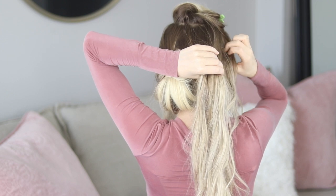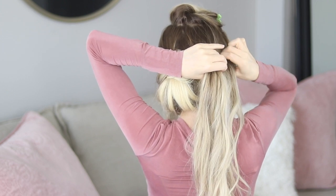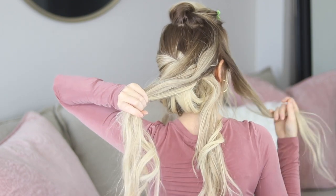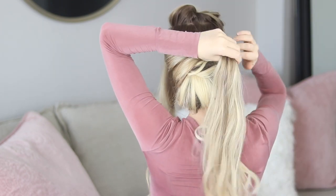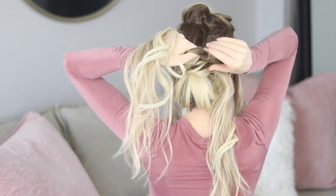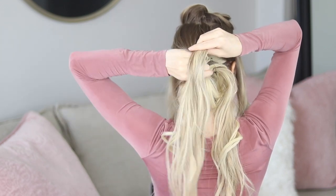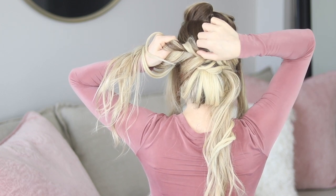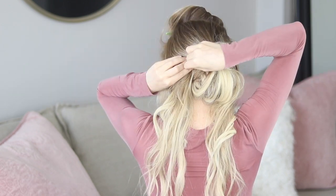Now, everything we do to the left side, we do to the right side. So remember to section off your hair from behind your ear and just place it out of the way. And now you're left with your back right section. Begin loosely twisting it away from your face. And then once you've fanned out your twist, just pull it across the back of your head above your previous twist and just secure it into place.